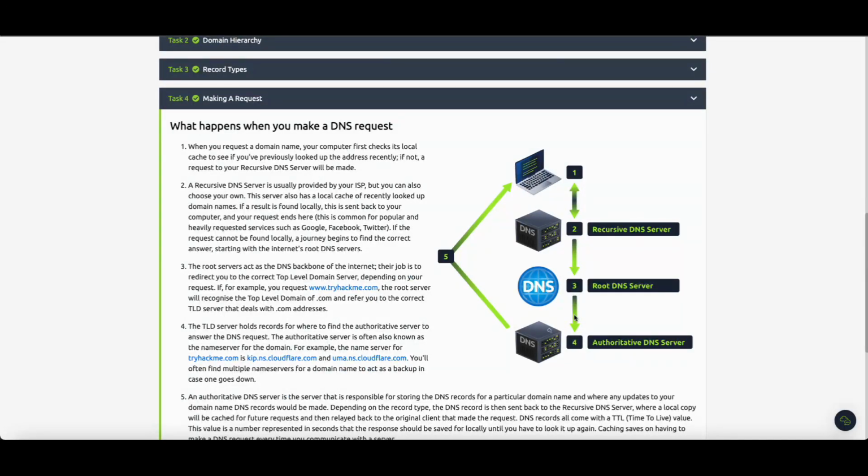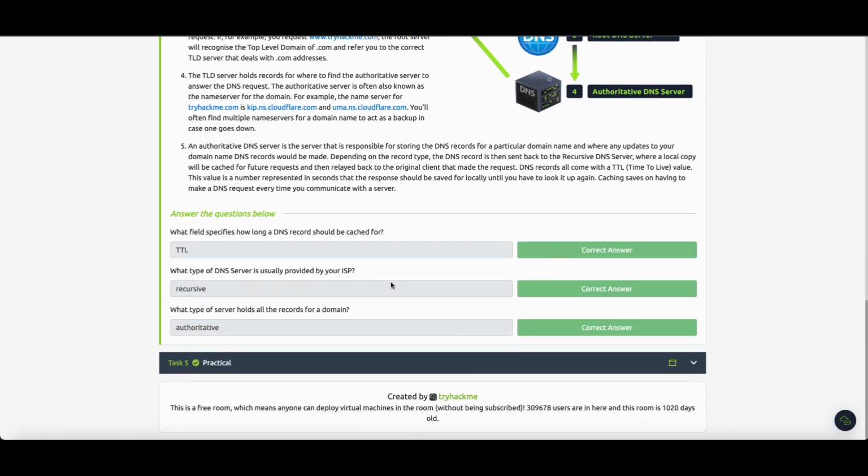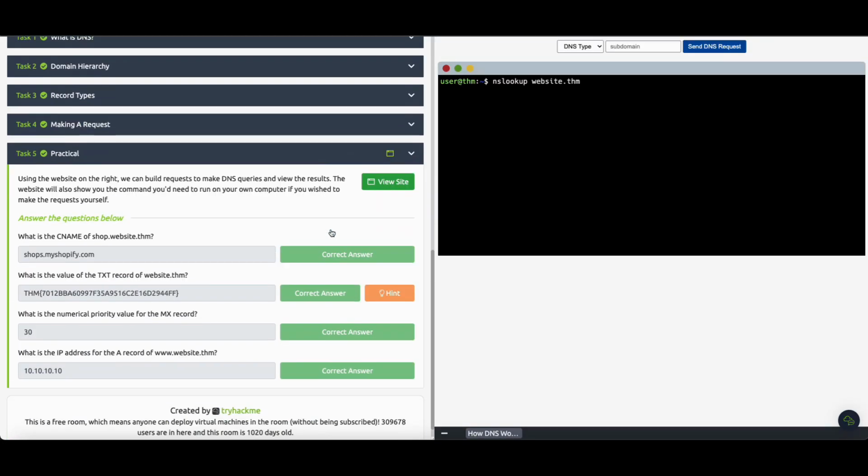After we have our IP addresses, or after we have our response, it will be sent to the recursive DNS server. The recursive DNS server will hold a copy of that request in its local cache with a TTL, and then we will have our website or our target finally. That's all. Let's go to the practical part.